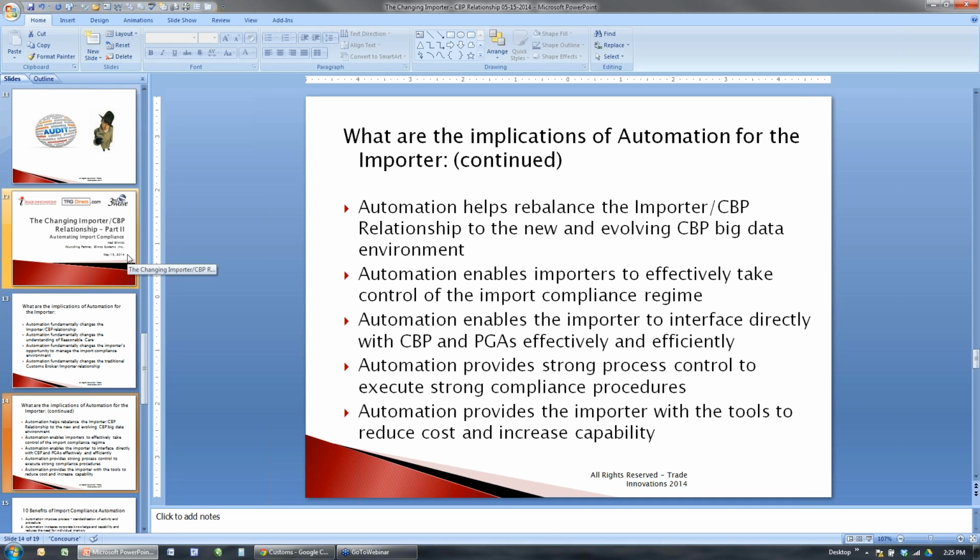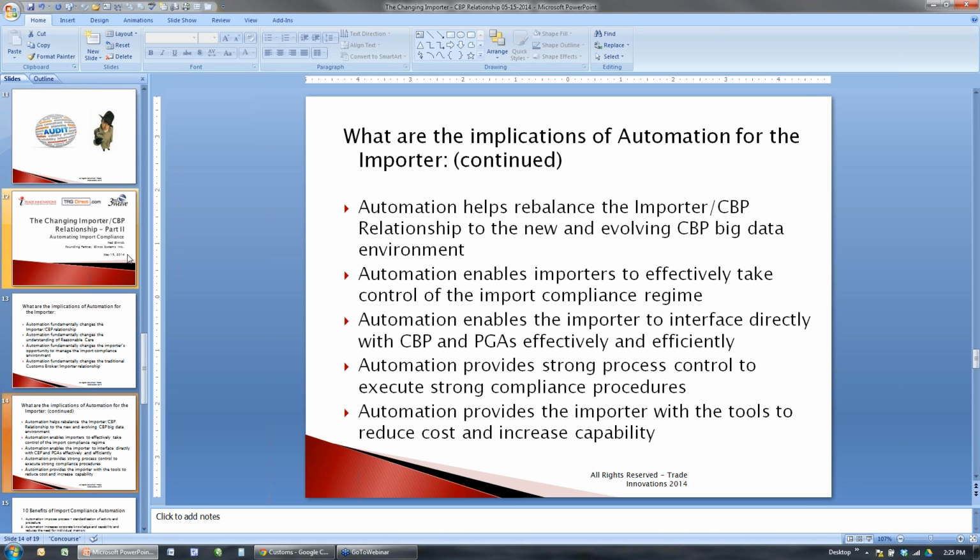As Mike said, paper-based systems are cumbersome. They don't allow you to react quickly and to respond effectively. And automation is going to enable the importer to take control of the import compliance regime, from the management of HTS codes in a comprehensive database-driven environment to the preparation of the ISF or the entries, and to ensure that the filing, prior to being submitted, has been audited by a system and through direct visual eyes.